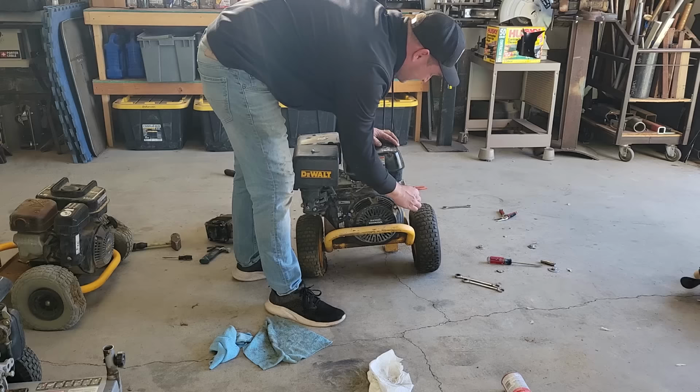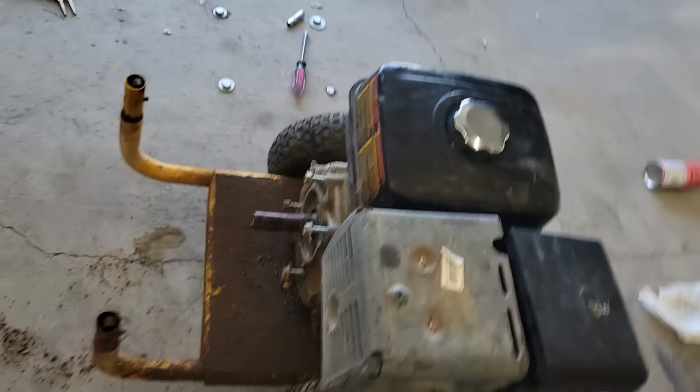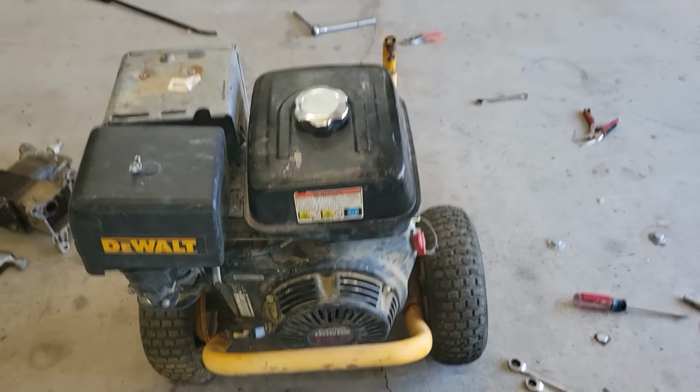Wow, that was like immediate, and then it didn't want to turn off. This thing is ready for action, I guess. It made me nervous not turning off with the kill switch, but sweet. Didn't even take multiple pulls, fired right up. I've never really had one of these big blocks before, but now we got it. I'd call that a win.